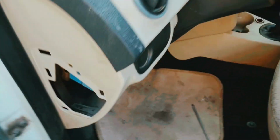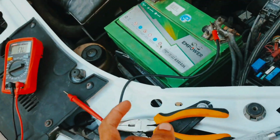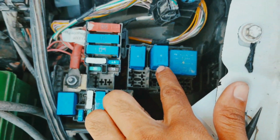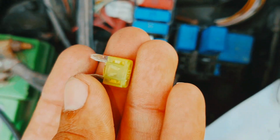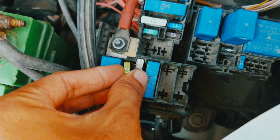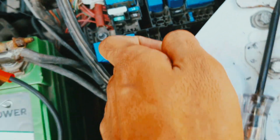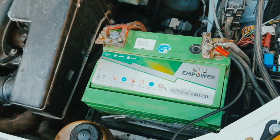Okay, so in this car one fuse box is here, but there is no AC fuse in the front side. Here you can see this relay for AC, this relay for AC, and this fuse for AC. You can see here this is short inside, see this one. So this fuse is for AC and this relay is for AC. Okay, this is the AC relay and this is the AC fuse. When I fit any fuse and it shorts, that means there is some wiring issue.